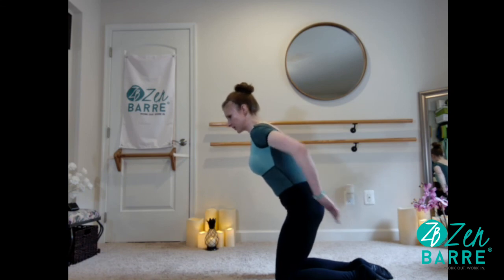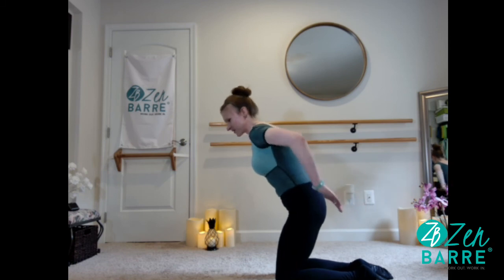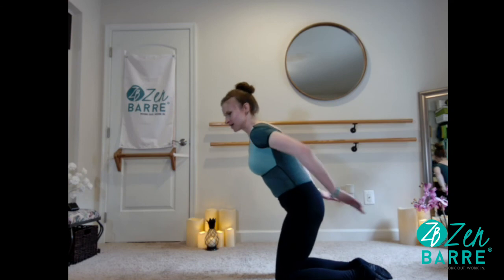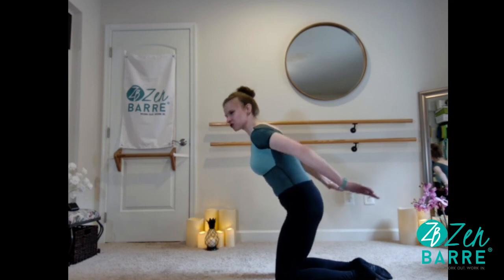8, 7, 6, 5, 4, 3, 2, and 1. Little bend and reach. Bend, stretch, extend. Those arms are feeling it. We've got one more move after this and it's an easy one. Stretch, stretch. Give your arms the nice stretch they deserve.